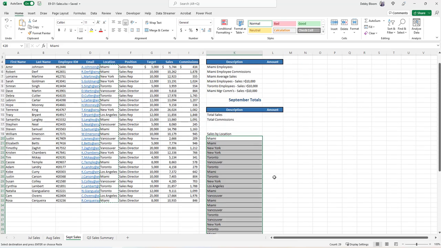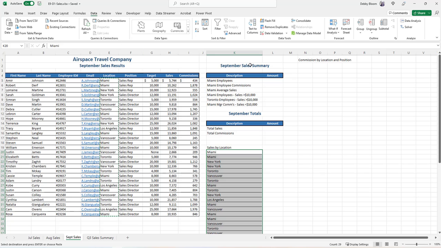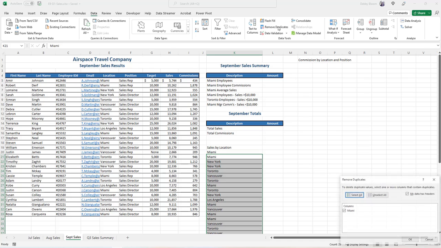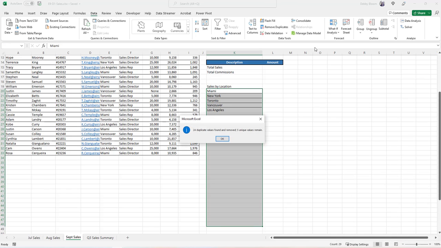And while that is still selected, if it's not, I would just need to select it again. I'm going to click to the Data tab, and in the Data Tools group, I'm going to click Remove Duplicates. I'm going to uncheck my data has headers. Notice how it gives me column K. I'm going to click OK.